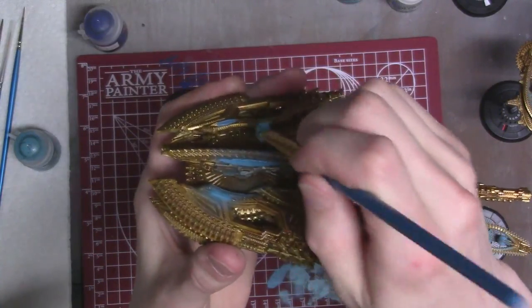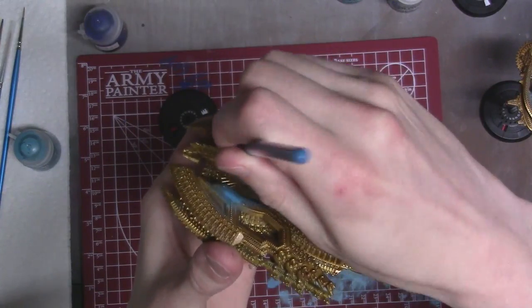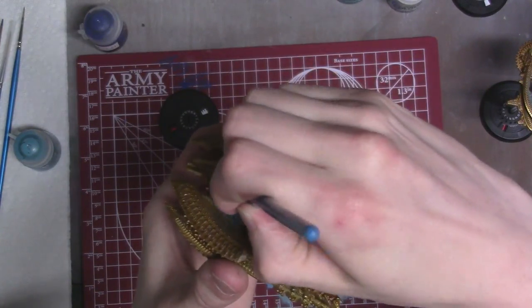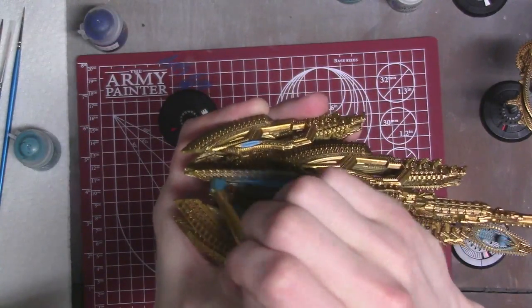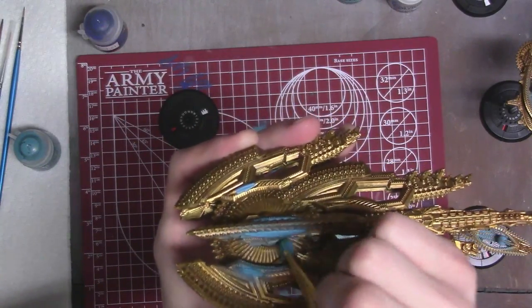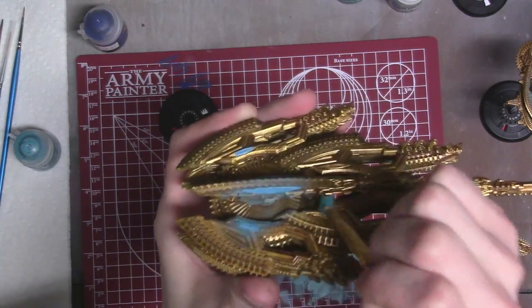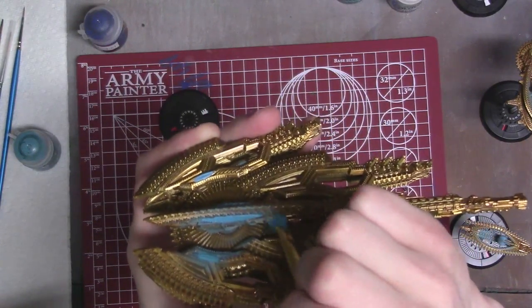I'll add a little bit more up top here. Bit more around the back. Maybe some shining back here a little bit. Yeah, it makes sense. And we'll get some up here.